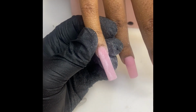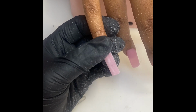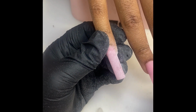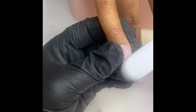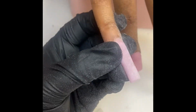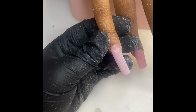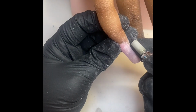Also, I'm a hand file type of girl. I know the e-file, they say it saves time. Whatever. Shout out to that. I'm a hand filer. I hit my sides and my edges, no matter the shape. I hit my sides and my edges to clean them up first. And I always take the file lightly over the body. Even if it looks like I'm going fast, I'm really not. I'm taking the file lightly over the body because I don't want to ruin my apex. I don't want to mess up all the work that I put in when I laid it down. But I also feel like that hand file just gives you that bomb shape, even over the surface, and you just cannot duplicate it with the e-file.